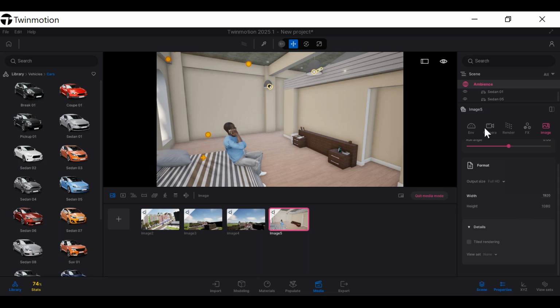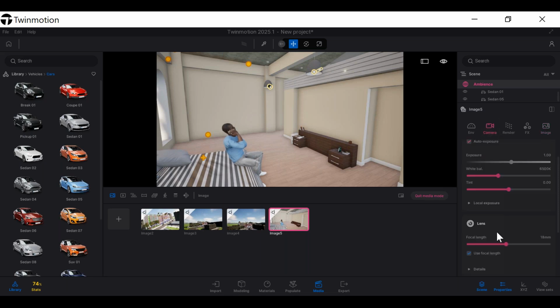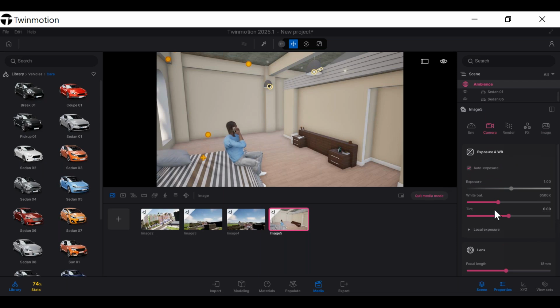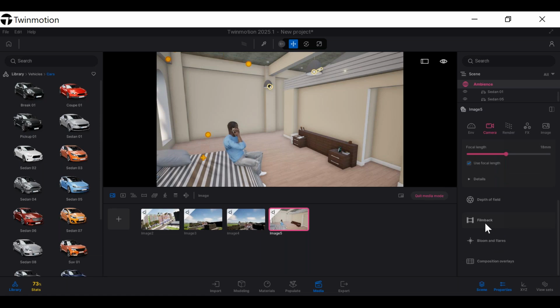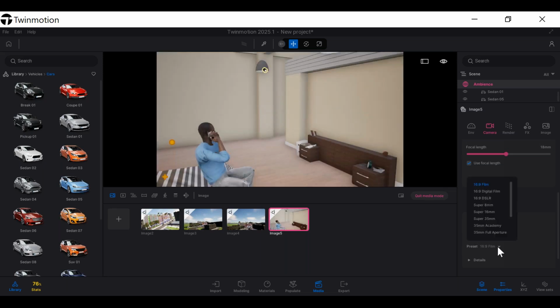Speaking of width and height and pixels, I do want to point out some camera settings that you do have here. So if this was a video, you can enable your film back, which will allow you to basically change the size of the viewpoint that you're trying to use, 16:9, DSLR, et cetera. So any of you familiar with those, you can utilize that.